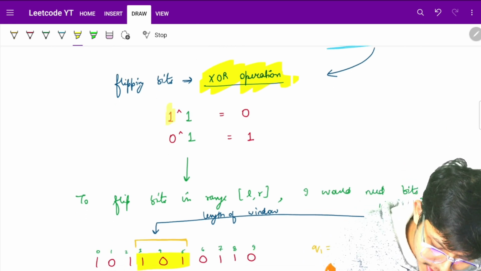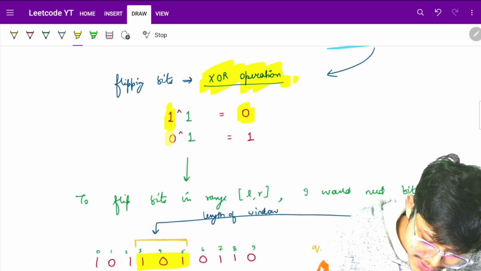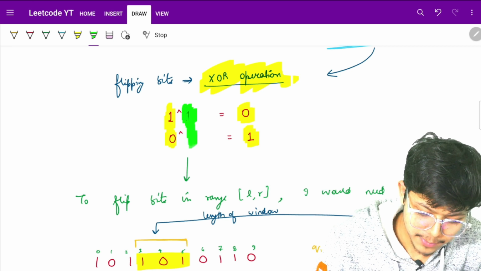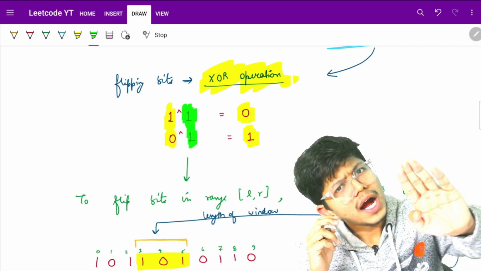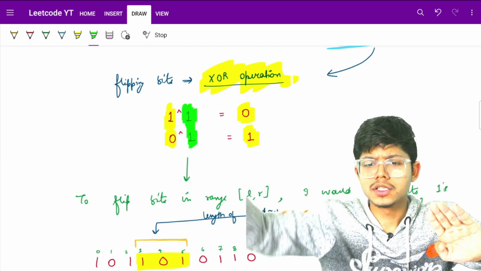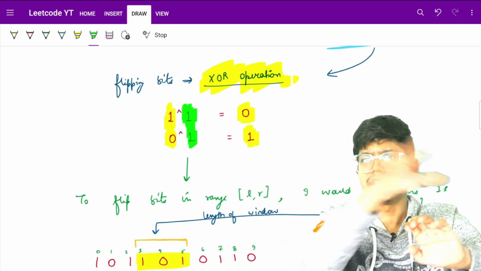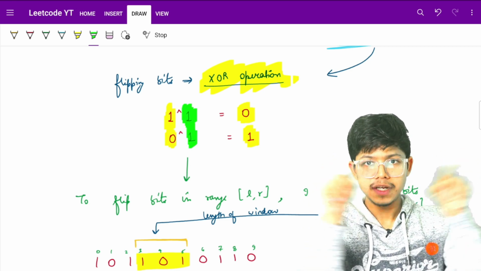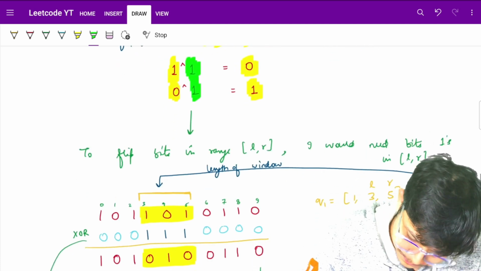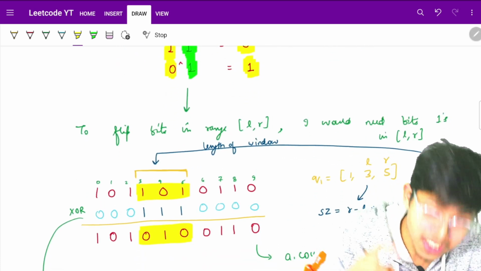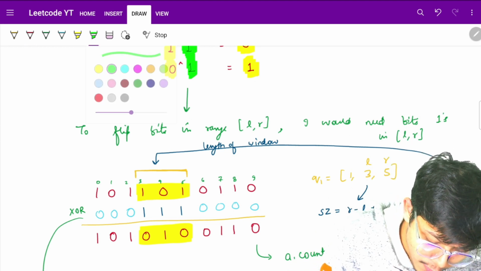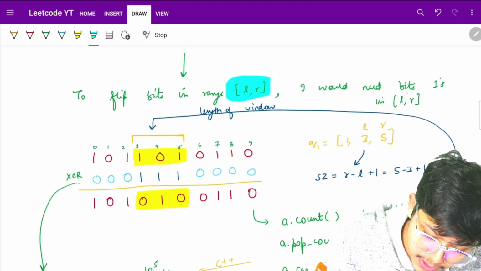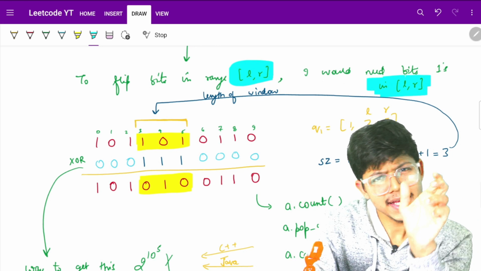How? See, if you had a 1 and you want to convert it to a 0, or if you had a 0 and you want to convert it to a 1, what's the best operation you can have? You can just flip with the help of a 1. No matter whatsoever number is there, if I have this 1 in this range, then every bit in that range would get flipped, right? Cool. So whatsoever range I have, L to R, if I want to flip the bits in L to R, I can just make a mask.